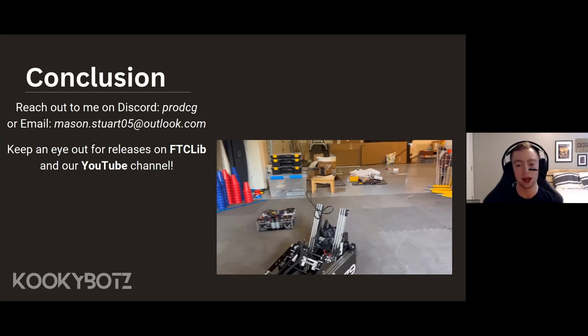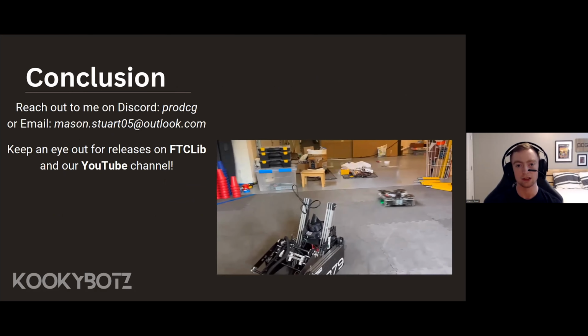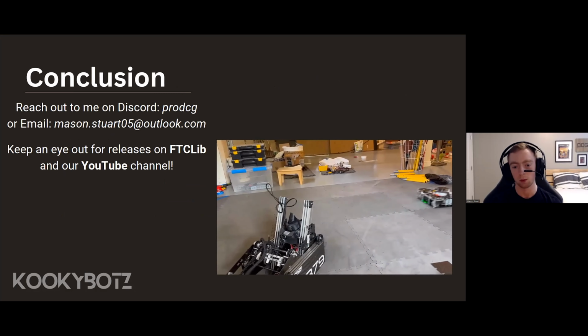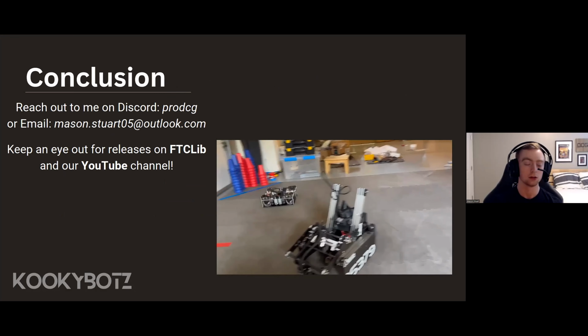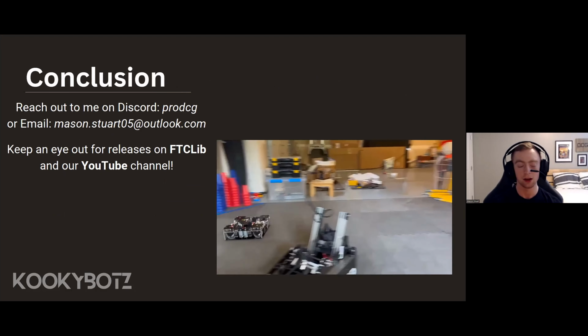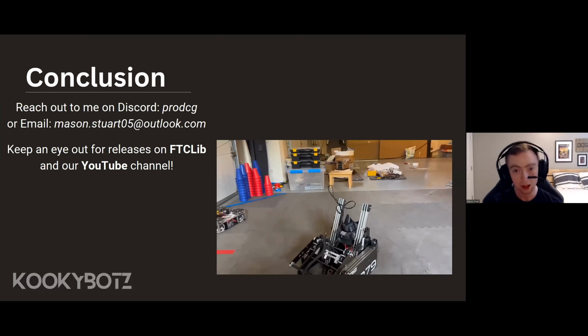And two things I would like to end on. As of right now, I'm currently working with FTCLib, a very popular FTC library that I'd highly recommend using, to bring swerve kinematics to a more widespread platform in FTC. So if you're interested in building a coaxial swerve drivetrain and don't want to do all the heavy lifting, although I would highly recommend learning it, it's a lot of fun, keep an eye out for that.